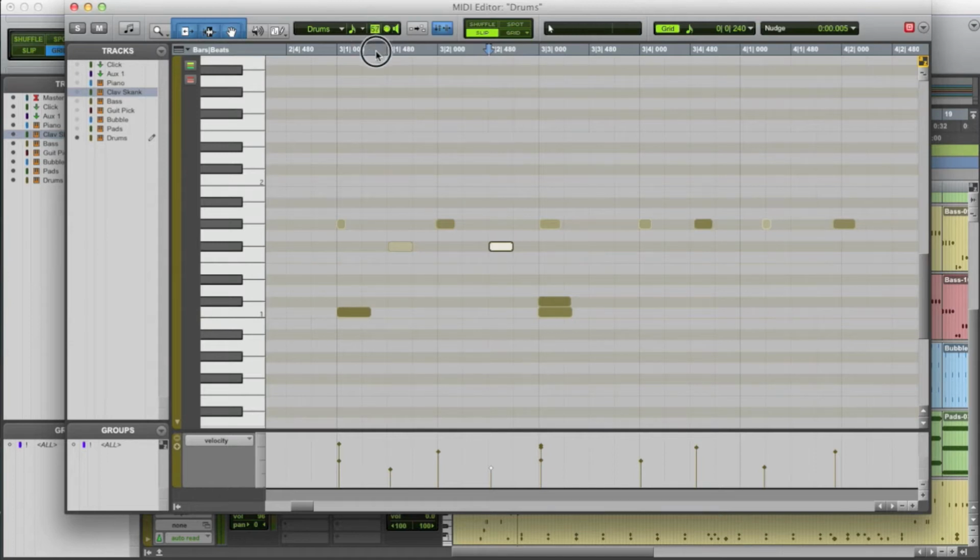And I'll change this to 40 so that every time I create a new note, it'll create a note with a velocity of 40. So let's just see how this piece sounds. Okay. So I probably want those a little bit softer. Let's try like 20, 21. Right. Got those 8th notes in there.